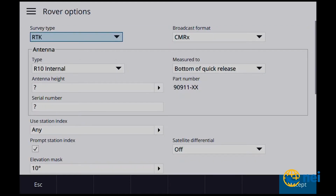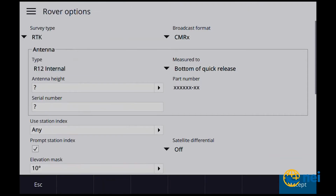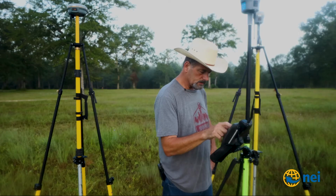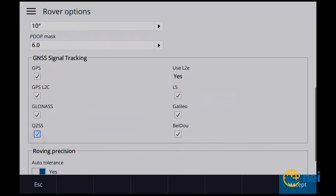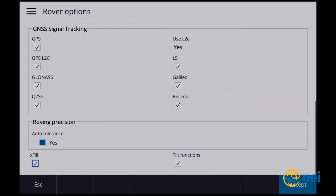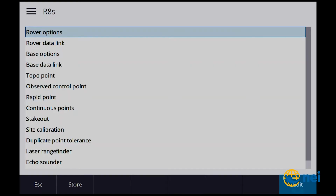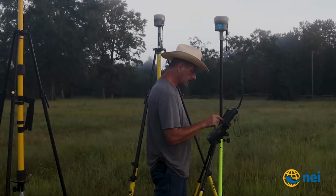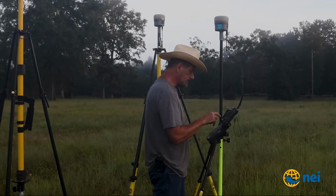Rover options, same thing, we're going to do R12 internal, bottom of quick release. I don't really need all this in the rover, to be honest with you. Station index, I'm just going to go ahead and set it up anyways. Because all we're worried about is the base. We're not worried about the rover in this case. We could be using anything for a survey style on the rover side. Rover data link, yep, base options.